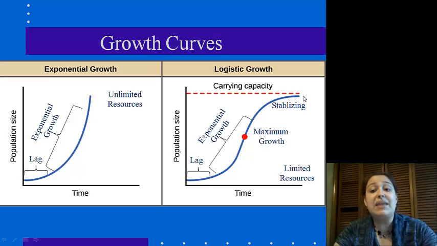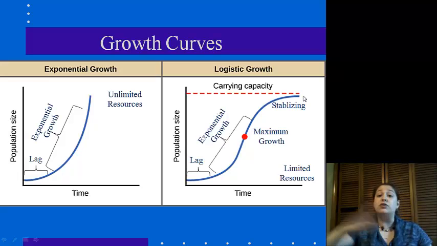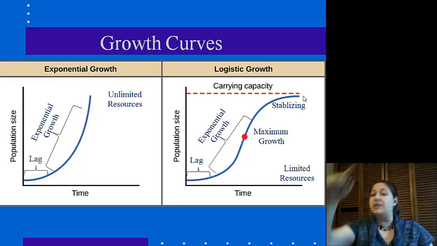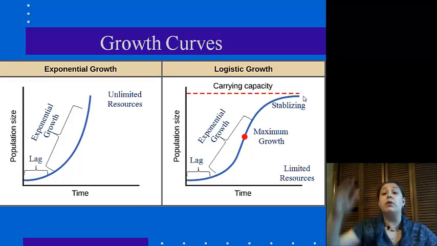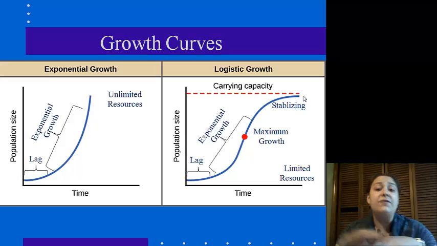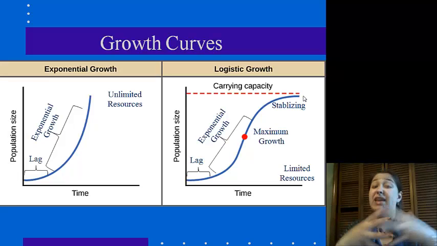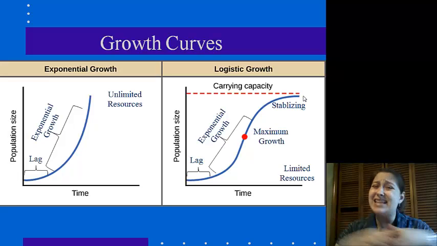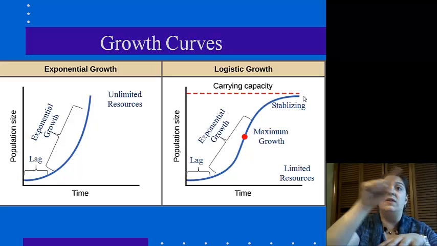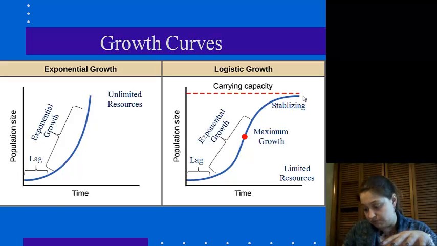And then we see this stabilizing phase that hovers around the carrying capacity. Again, it may go up a little bit, but then it comes back down and then goes up a little bit more, or it may just stay directly at the carrying capacity. If a population goes above the carrying capacity and stays above it for a while, it may use up all the resources and then have none left, and we'll see them just fall and die.